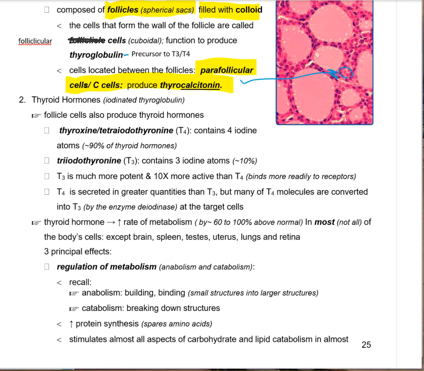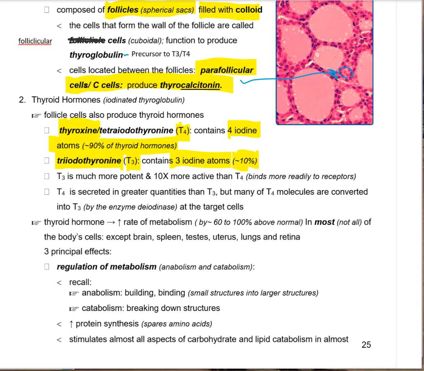All right, so we mentioned T3 and T4. What are those? Well, T3 and T4 are the thyroid hormones themselves. Generally, T4 we say thyroxine. You can also say the longer tetraiodothyronine, but I won't use that. The tetra, though, does imply 4, so that does help a little bit. The reason it's called T4 is because it contains 4 iodine atoms, and about 90% of all thyroid hormones are T4. And about 10% are T3, which is also triiodothyronine. The tri tells you 3, and it has 3 iodine atoms.